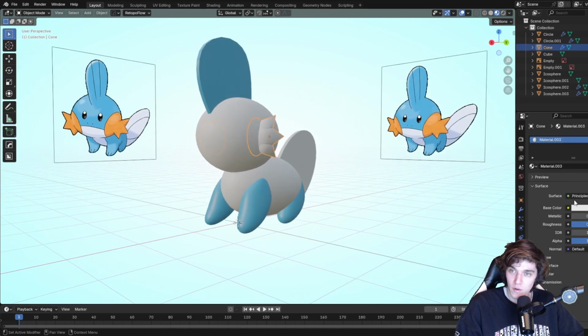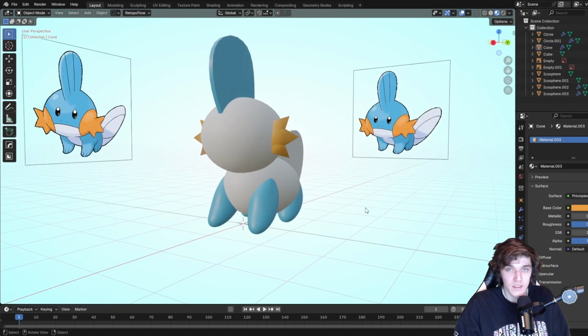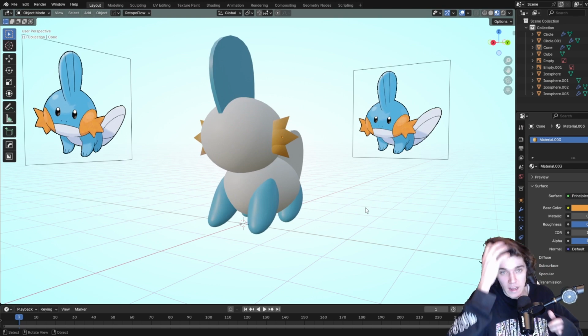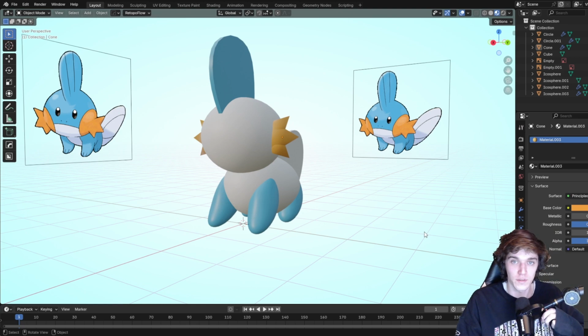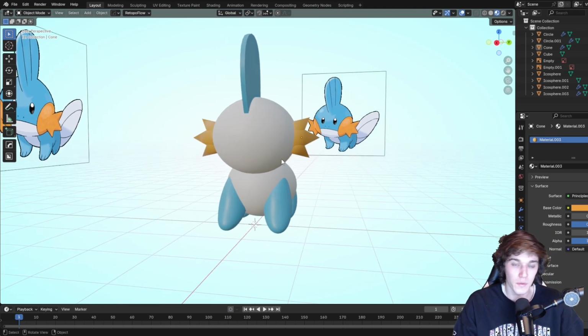If we do one more for the orange, now we have basically Mudkip. We can add the eyes as objects, and we can do a couple of things for making the body 2 different colors. But what I would recommend is that we unwrap these items and then we create some textures for it. This is often a very confusing and laborious process, especially if you want to do it right. Like I said, I'm not doing things efficiently. I'm doing them so we could take a picture of it.